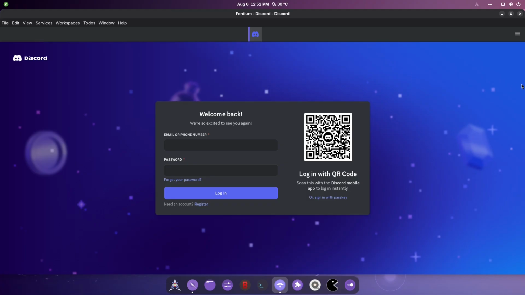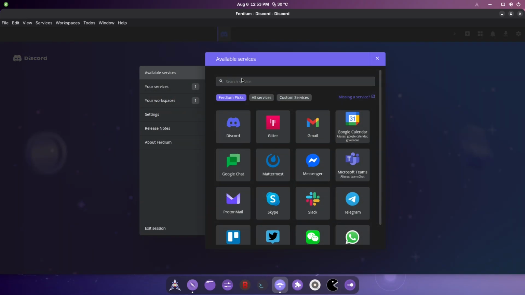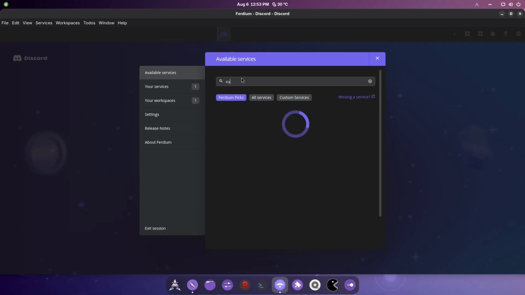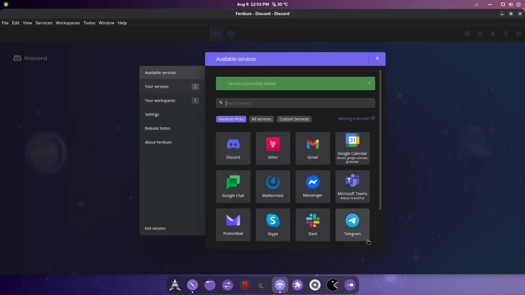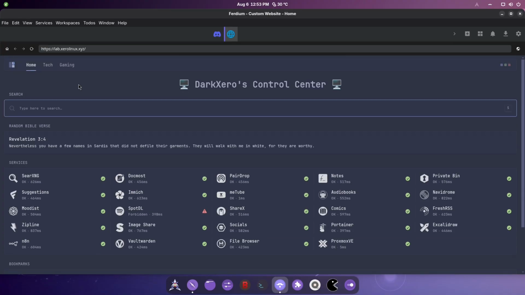Yes. It's a very simple app, straightforward. It lets you consolidate all your, let's say, socials and your to-do lists, and you can even add self-hosted services. Like, I'm going to give you an example. I have a self-hosted instance of my lab. I do custom website. I just add the URL, start service, and that's my home lab. There you go. I can add it as a service because at the end of the day, this is just a web browser with various tabs. But with more features and options that otherwise your browser will not provide you, because it gives you granularity, so you can customize each service separately from the other. Some of you will call it a glorified web browser in the comments, I know, but it's a glorified web browser with 10 times more features than your normal browser.